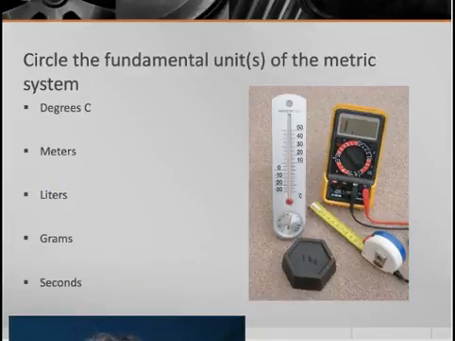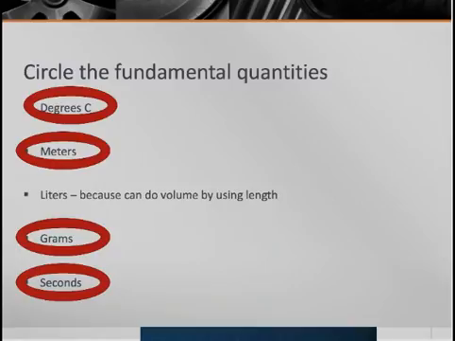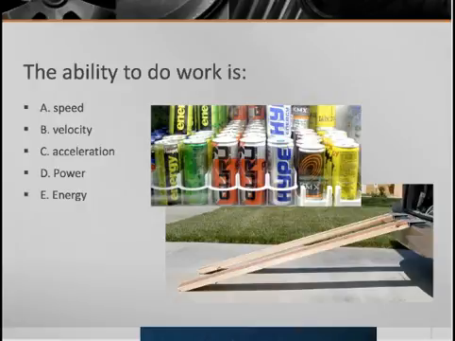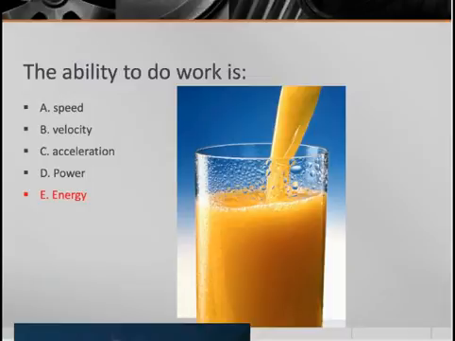Circle the fundamental units of the metric system. Well, this is an indirect measurement, but it's fundamental. Meters is fundamental. Liters is not fundamental, it's derived, because you can get liters from meters. Grams and seconds. The ability to do work is energy. I put the energy drinks in there for you. Might be better actually to drink orange juice than all that sugary energy drink.